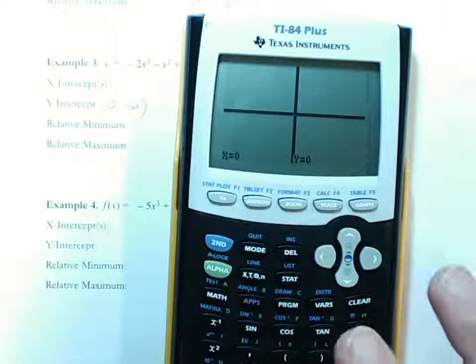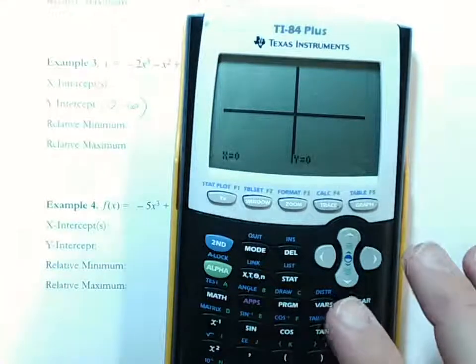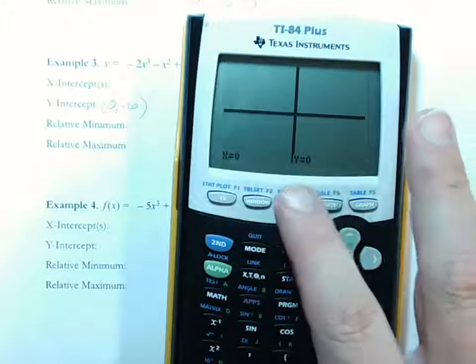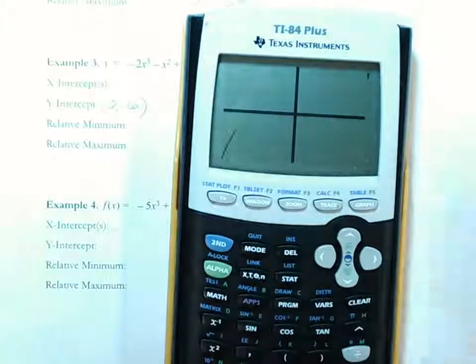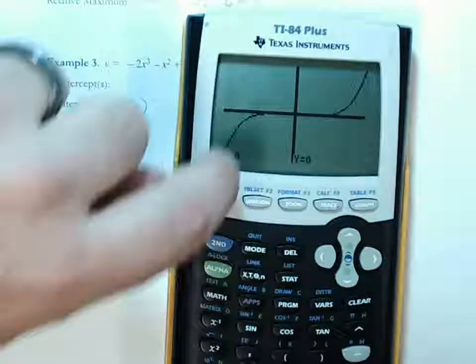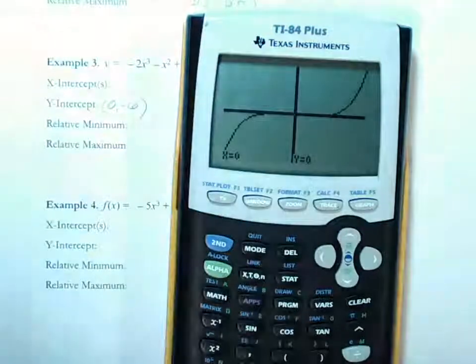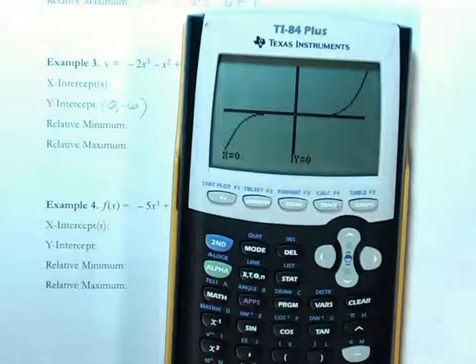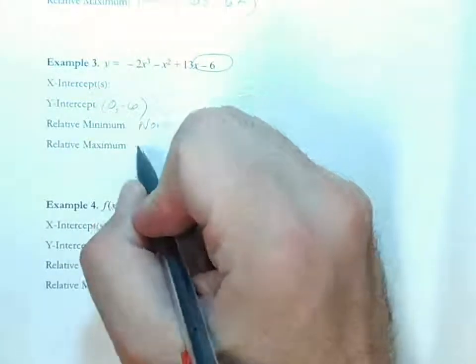And apparently I should have left well enough alone. Wow. Just wow. We'll zoom back out. So you can see there's that. I wish I knew how many times it crossed in here, because I just don't. I can tell you based on the shape, there is no relative minimum or relative maximum. So I'm going to go ahead and put none here and here.